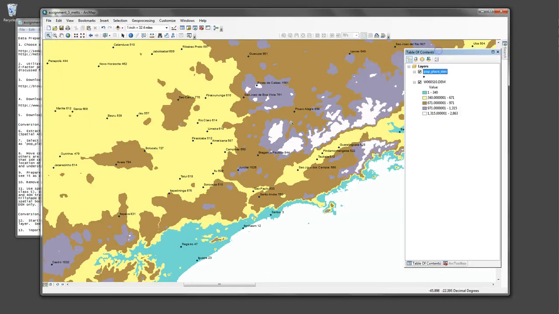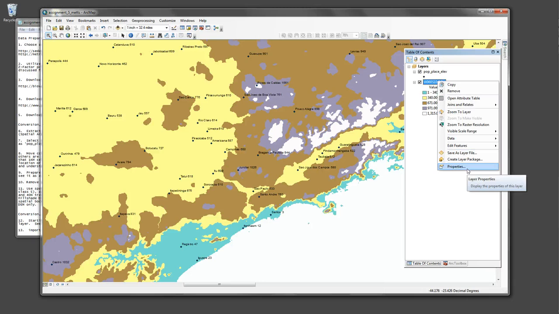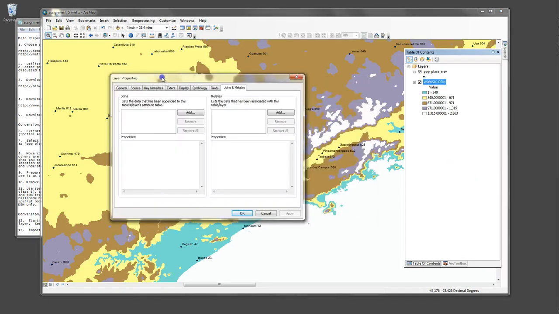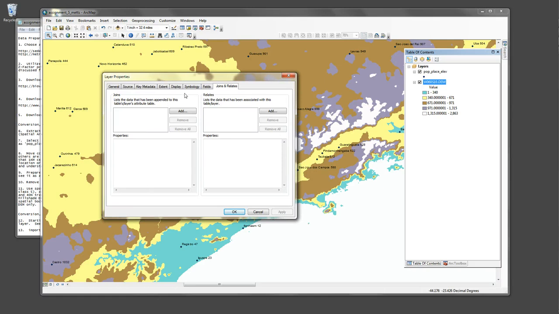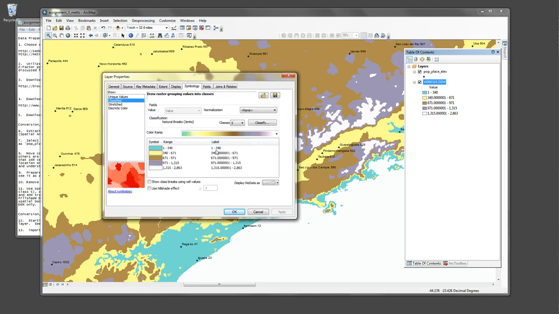And it's kind of a flat map right now. So what we're going to do is what's called a hillshade. And I'm going to keep the values currently for my legend. I'm going to go into the classes under properties, and I want to clean up those for the legend. So under symbology, under my label, instead of being 340.00001, I just want that to be 340.